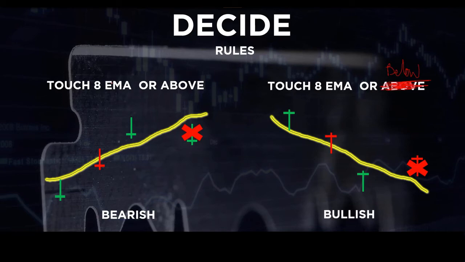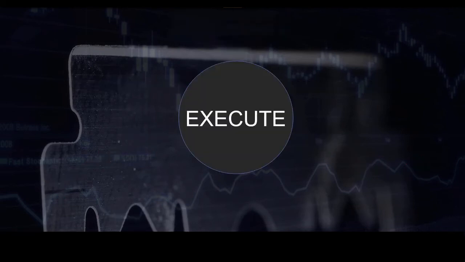All right. So it's the opposite. Now when I do the edit for this video, I'll put in a little 'below' there so you don't get confused. It is what happens when you copy and paste, you're correct. Okay, so then we've got the execute. Now I'm going to go through the execute rules and then we're going to take a quick break, and then we're going to come back and give you some examples and go through step by step on a load of examples. Then we could also take a look live in the markets as well. Does that sound good?